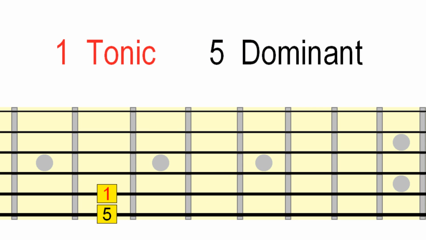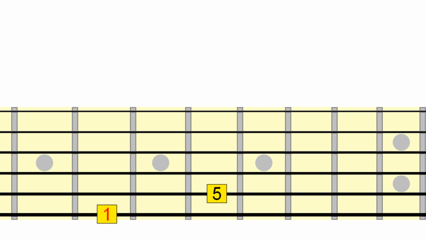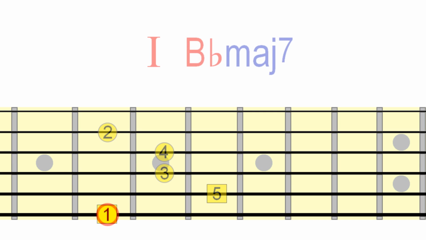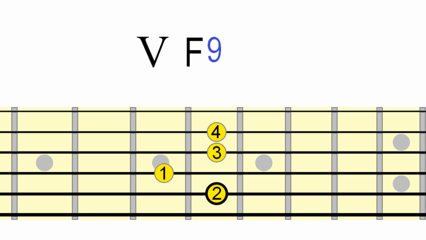So far, we've been playing the 5 chord with the bass position on the 6th string. But in some keys, it'll be more convenient to play the 5 chord on a 5th string root, which gives us a whole new set of chord shapes and some unique voicings we can play. For example, another common jazz key is B flat major. Our B flat tonic could be positioned at the 6th fret. The 5 chord bass root in relation to this tonic position would be 2 frets higher on the 5th string.